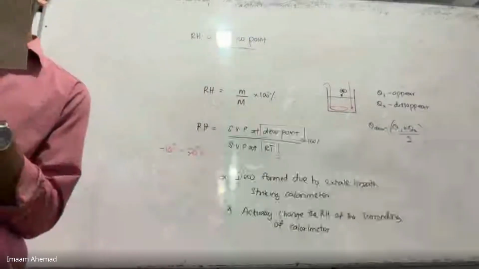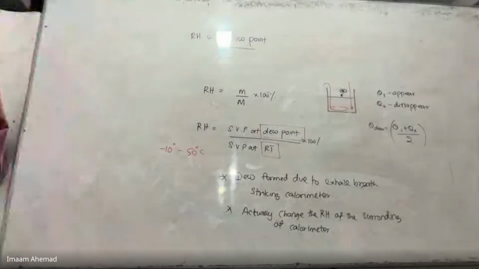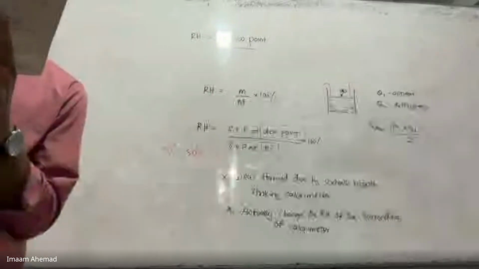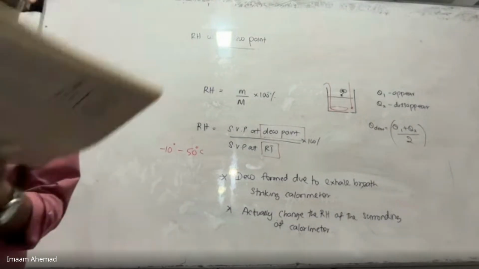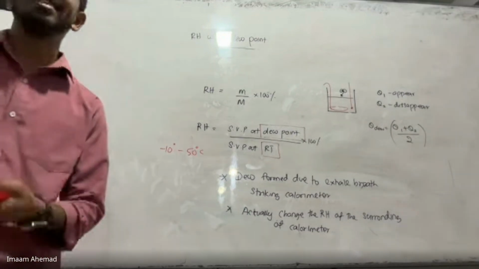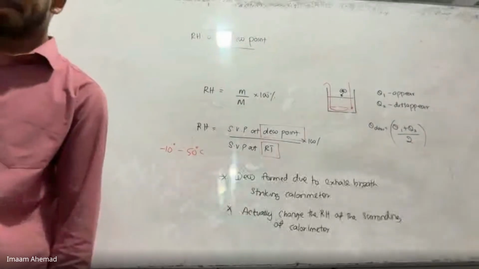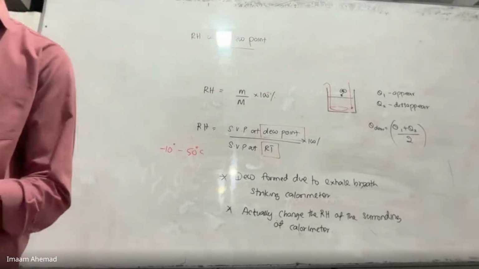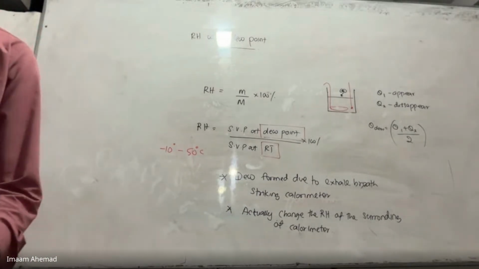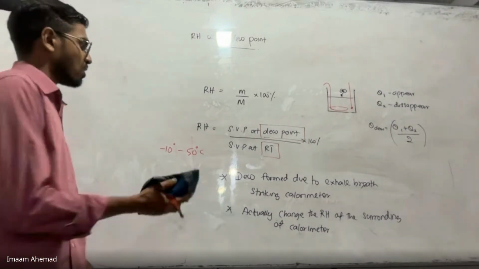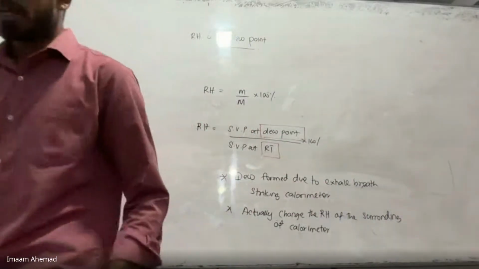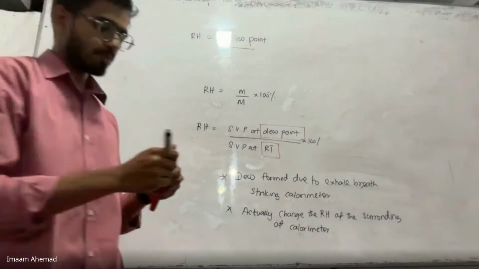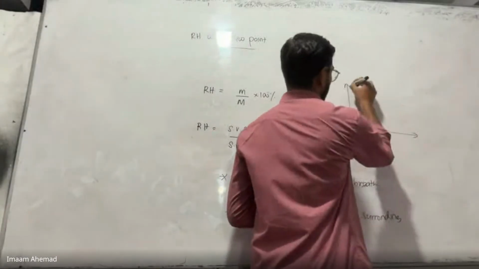In this experiment, the average value of dew point and laboratory temperature is 26 degrees Celsius and 30 degrees Celsius. Determine the RH of the laboratory using the graph given in figure 2. Have we seen this graph earlier? No, but at that moment, you need to understand what you can get from this graph. On one side, you have dew point. On the other side, you have laboratory temperature. And there are some lines.